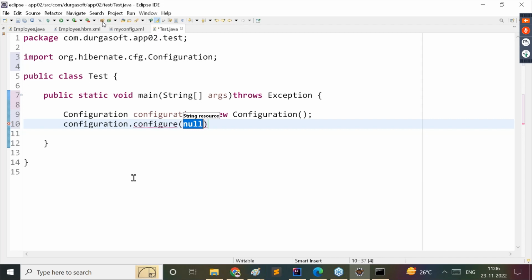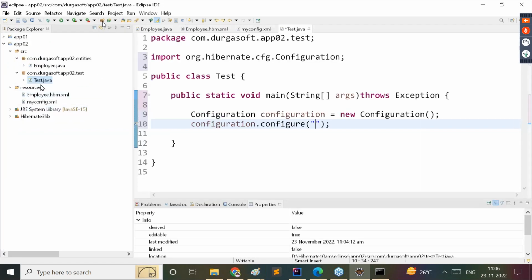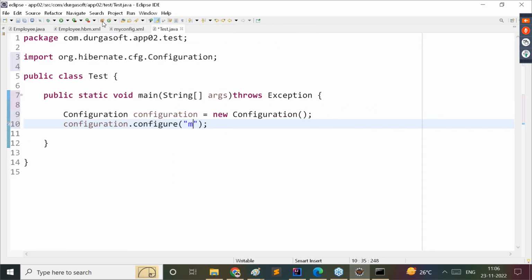Okay. Right, sir. Now here we need to provide parenthesis. Inside this parenthesis, what we have to provide there? The name and location of the configuration file. Where is the name and location of the configuration file? Directly it is available under the resources folder or not? myconfig.xml. So directly here we can use that.